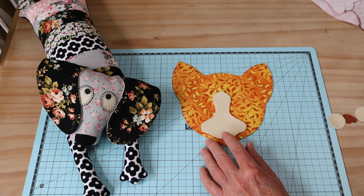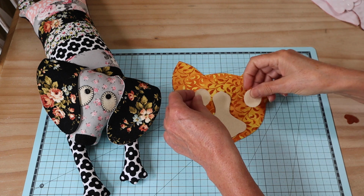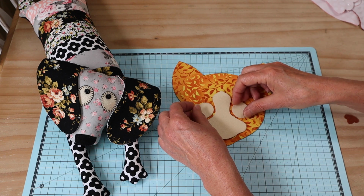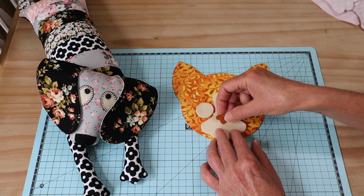I have cut that from felt, but of course you can use fabric, that's absolutely fine. We've got our 2 little eye pieces. Again, we're going for that very animated little look, and they will sit in there. Felt again. These all have heat and bond applied to the back.